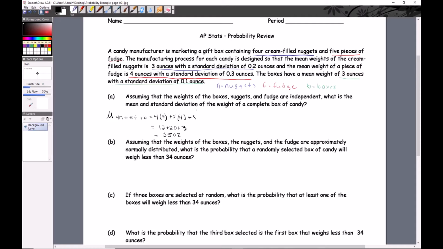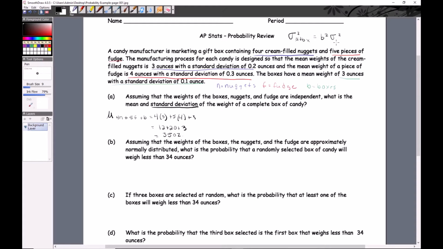The troubling one is going to be the standard deviation, because we have a formula for standard deviation based on variance. Remember this? Variance of a plus bX was the formula. We could just ignore the a because that's not going to change anything if you do a transformation on this. And we had b squared times the original variance.